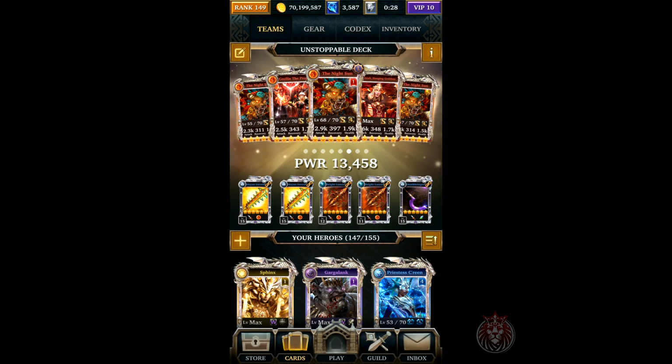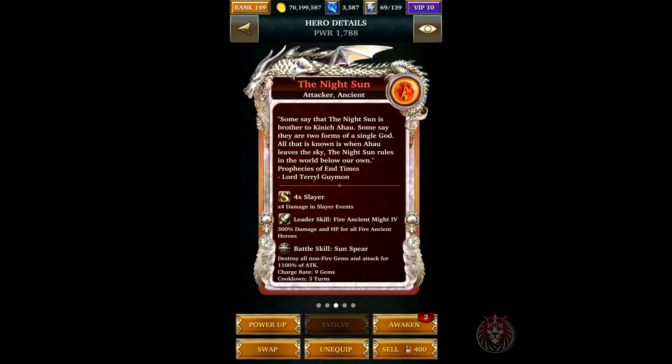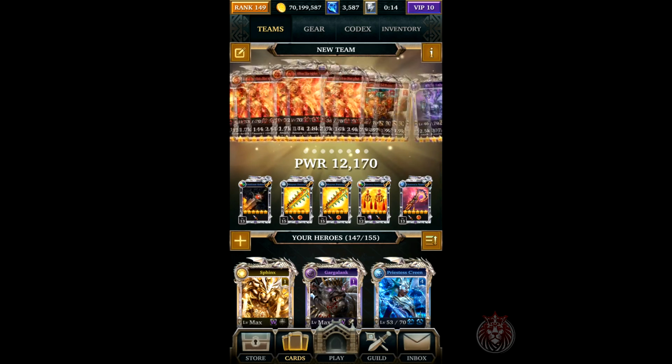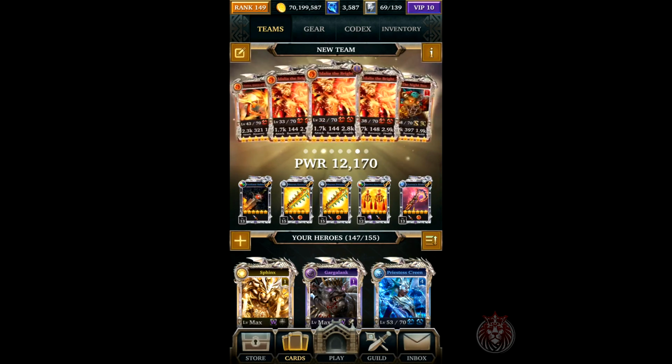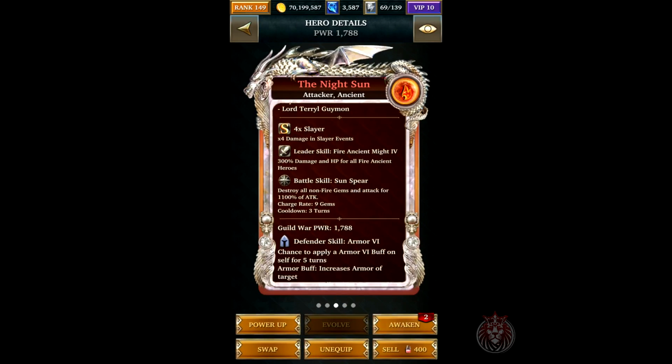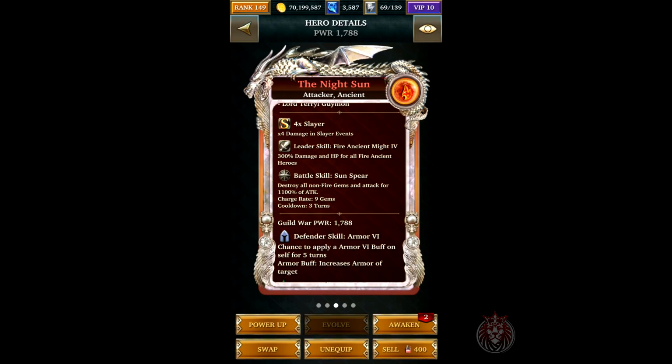So basically, the skills that you want to focus on, for example, the Night Sun. This is my best deck in the game, by the way. I love this deck. I use this for everything non-event related, because for the event you need that times 10 damage. So this is my go-to deck. Now this is probably the best skill in the game, destroy all non-fire gems. This you can use in any affinity.